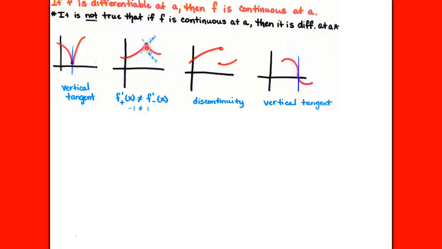We have to say the derivative from the right does not equal the derivative from the left. I can say that just as fast as I can say there's a corner or a kink in my graph, okay? And that will always be the case. Anywhere your graph comes to a corner, it comes to a point, the derivative from the left won't equal the derivative from the right there. That's my justification. The third thing that will cause my function to not be differentiable is a vertical tangent line.